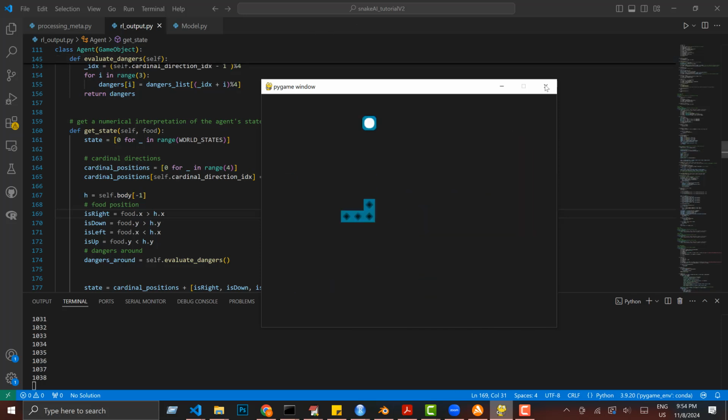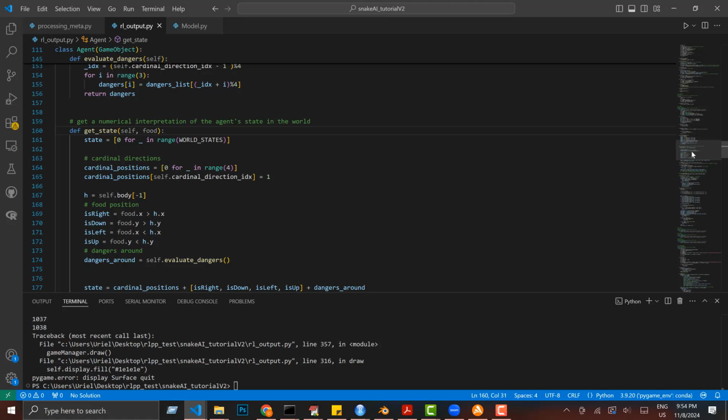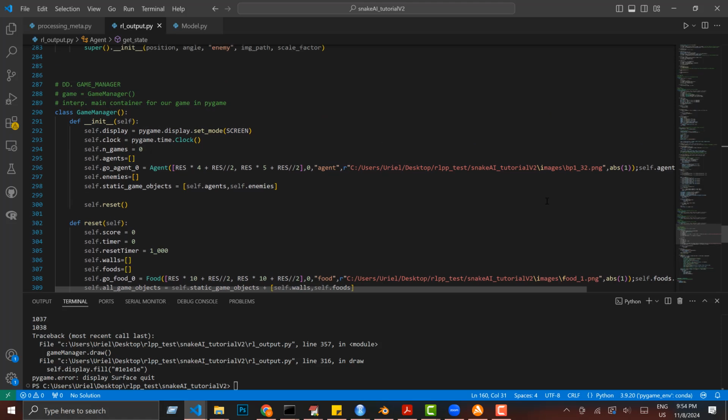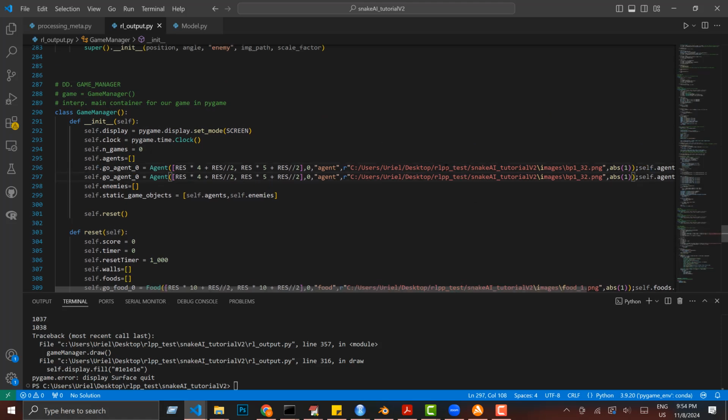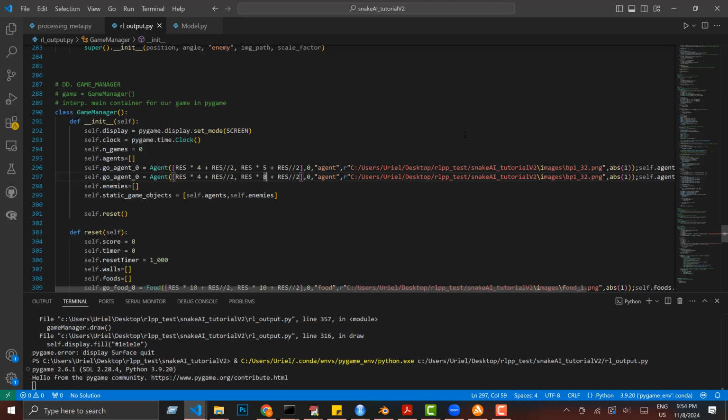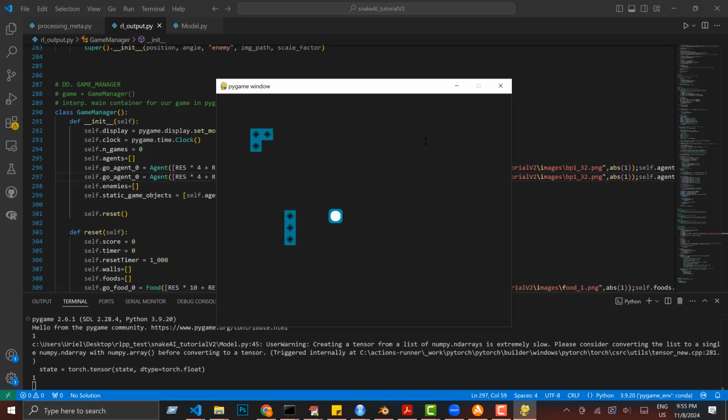So before we leave, I'm going to leave you with a treat. Going to the game manager, the only thing we need to do to create another agent at this stage is duplicating the GameObject agent at index 0. We don't even need to rename it, and to prove it, I can change the value in here on the position in the y-axis to 8 to move the second agent a couple of body part units down. If I run the program once more, in theory, I think we scaled the program correctly.